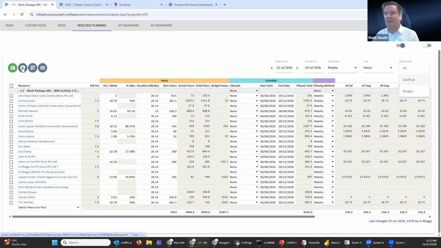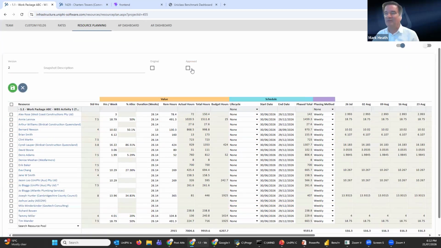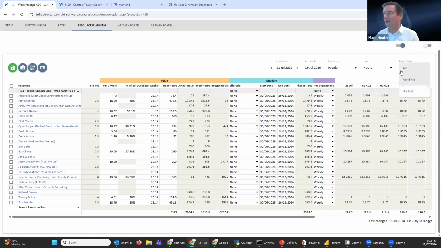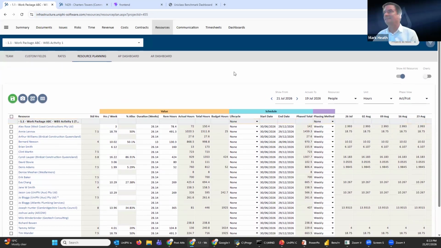I can snapshot this into an approved budget, which gives me my baseline. That would move into the budget view there, and I can compare both in this view. But that gets me my first metric, which is the budgeted cost of work scheduled. As we look at status states over time, we'll get that value updated. Now, those hours are being converted both into a cost and a revenue pipeline, as well as percent, which is that resource planning element I was talking about before. And so we are looking at this from a dollar or pounds or euro-based perspective, depending on your currency. So that sets our baseline.